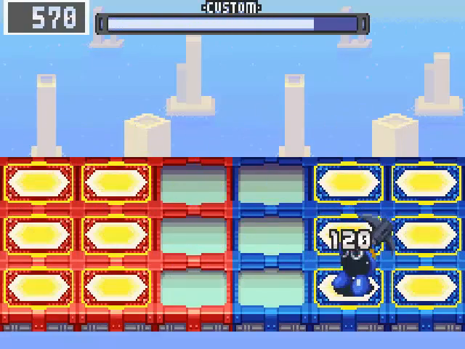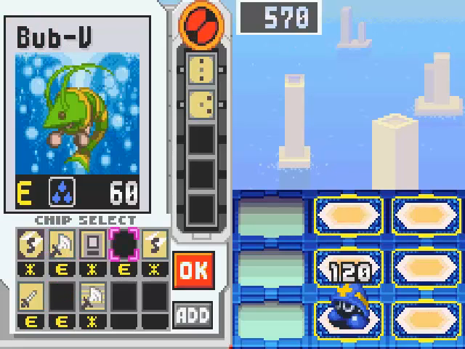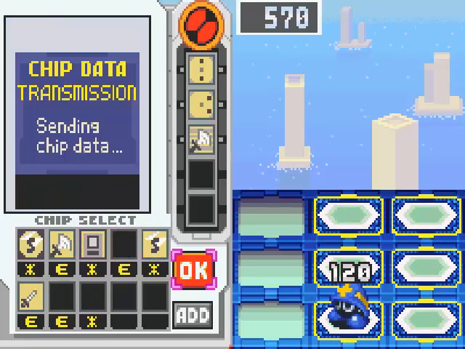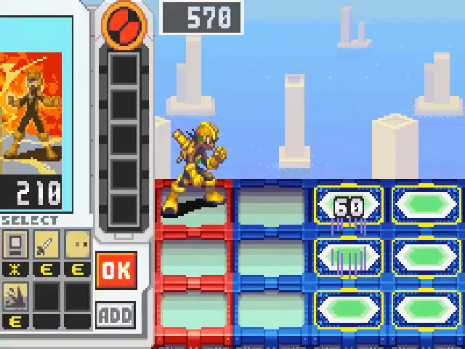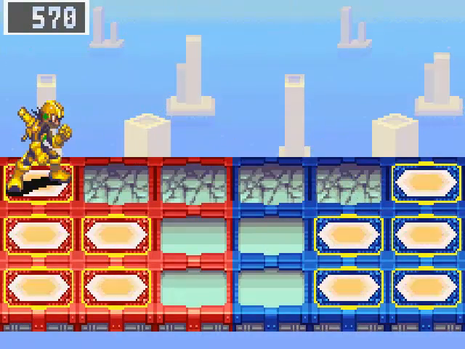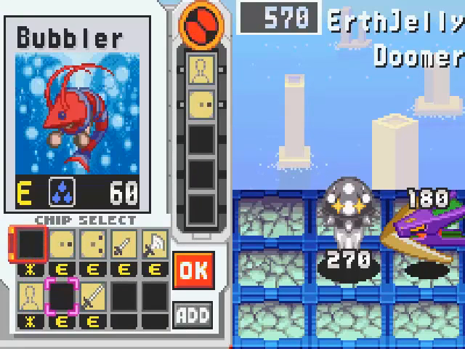Oh god, I didn't realize that I mistimed that. Oops. Oopsies. That'll leave him with 60. There we go, I win. Okay, battle 12. Earth Jelly and a Doomer. Okay. If only I had an area grab. But it seems that I do not.